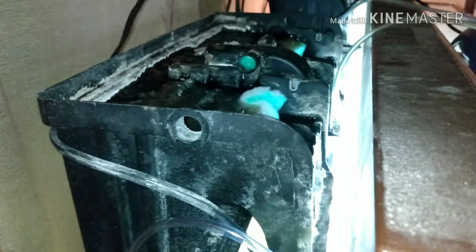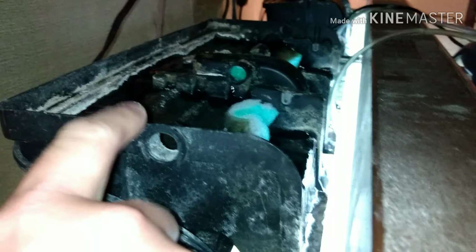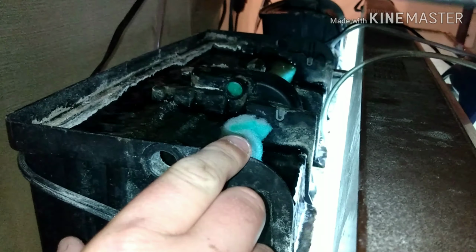What I have to do is clean that guy. That's an Emperor 400, and where you see here, all the way down the tube, is clogged with that padding. And I took the spray bar out, so it's kind of like a regular filter, but it's never been cleaned. Once I clean the koi pad in dechlorinated water, I'll replace the filter pad, coarse and fine, and that should be about it.